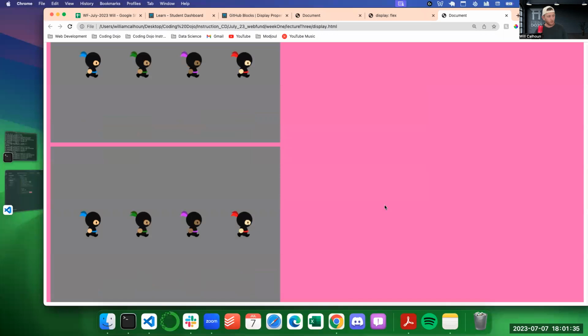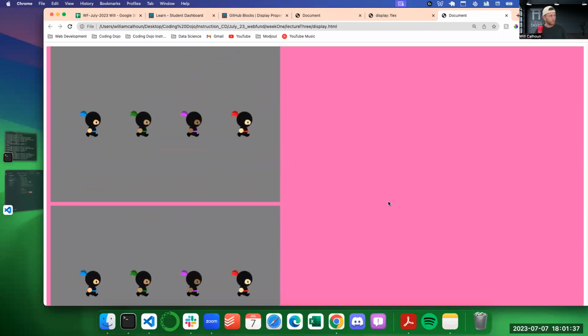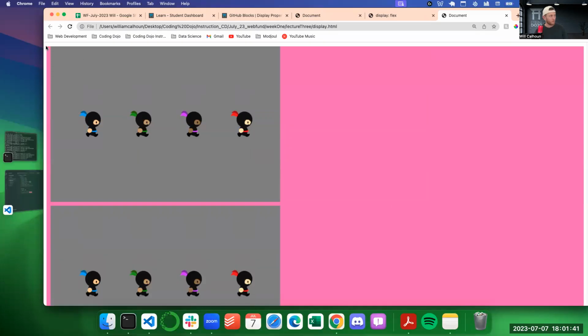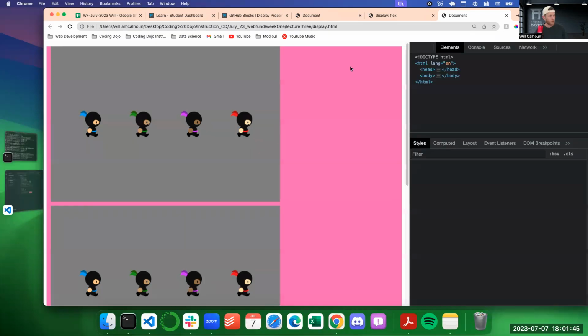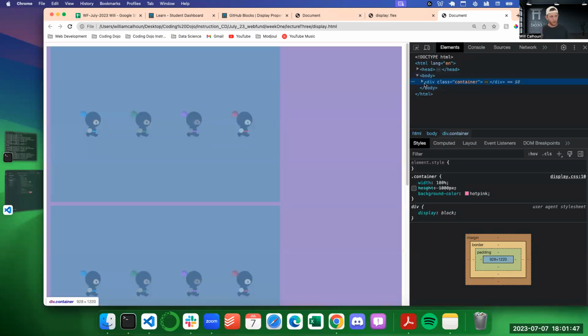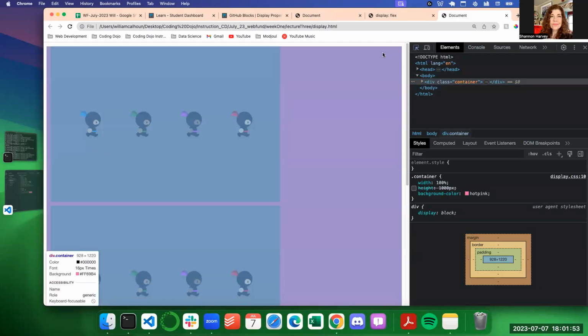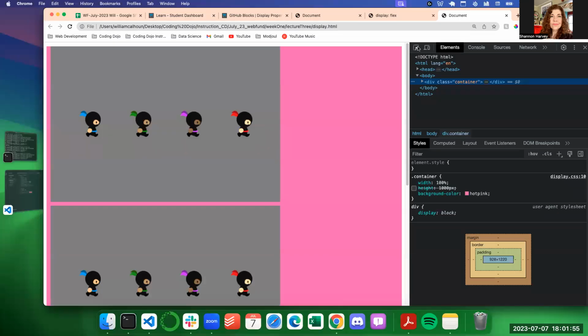So it's just going to take up the whole width no matter what. You could absolutely do 100% if you wanted the whole background to be that. But is there a reason to do or not do that?